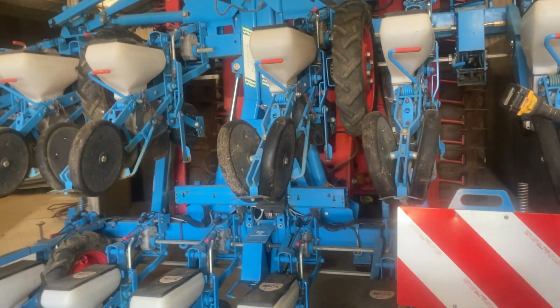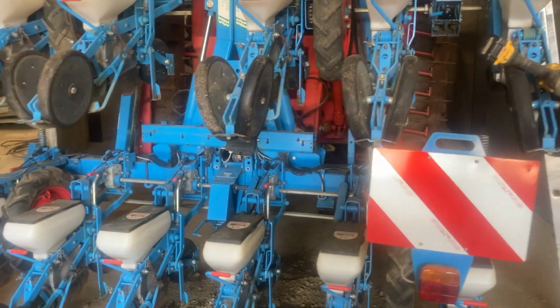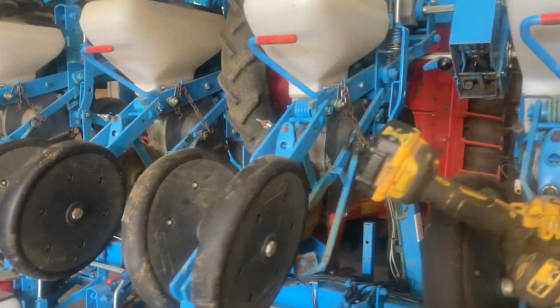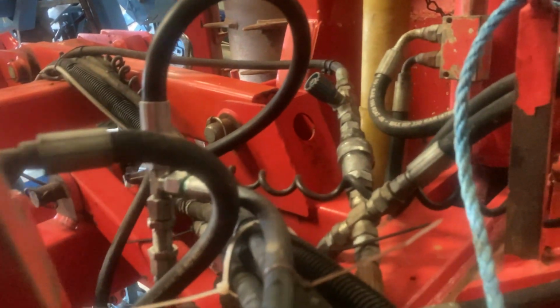I'm doing some more work on this beet drill combination. It's too windy to do spraying. I might have to do some more this evening when it calms down, but it's warmed up now, but it's still too windy. But I remember, 2 or 3 weeks ago when I did a video on this, I had problems with this pipe in here. I don't know if any of you remember it, but I found out what it was.